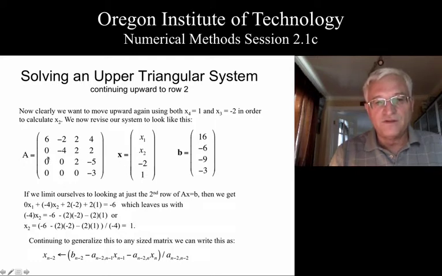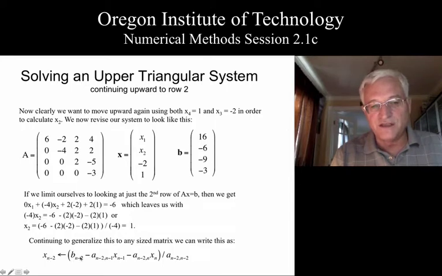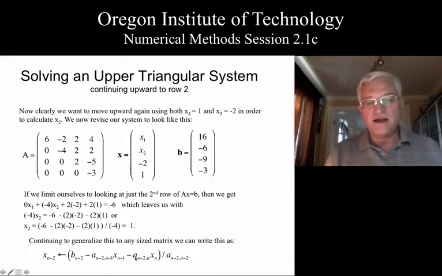So I end up with 0 times x1 minus 4 times x2 plus an inner product of constants. I have a growing solution vector that I'm taking the inner product of whatever is appropriate on that particular row, and it's really just coming up with a number that I could then add to the other side of the equation, which is going to be a b of minus 6, and then I solve again for x2. Or in more general forms, what you're seeing here is the inner product of already solved variables is just growing. And so you have to keep track of that.